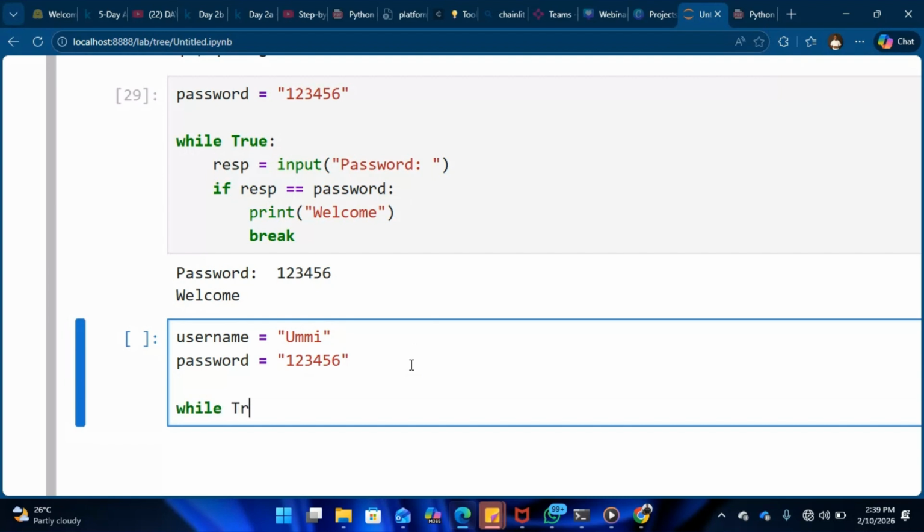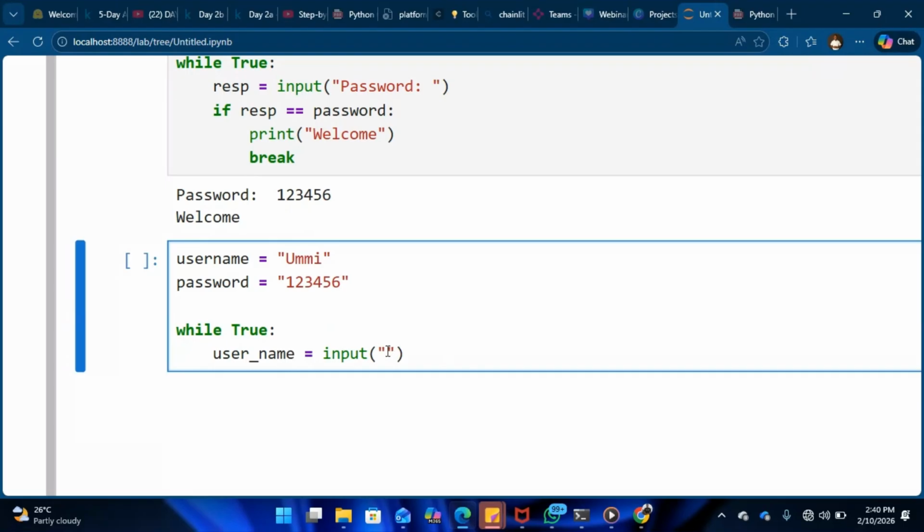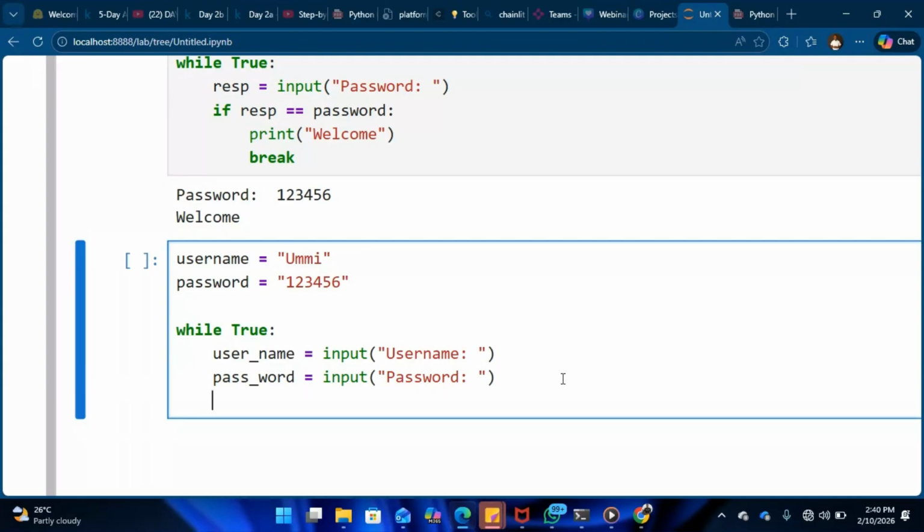So while true, just run this resp. Like we have resp is equal to, just collect. Now this resp is just to collect our user input, right? So first of all, let's do a username, but I don't want to use name. Okay, let me use underscore name so that it does not replace this guy. It's equal to, now we are going to prompt them to enter their username, right? Then this one, I also do this, right? So this will be password, right? So it will ask the users for their username and password, right?